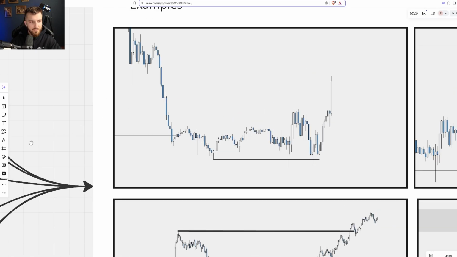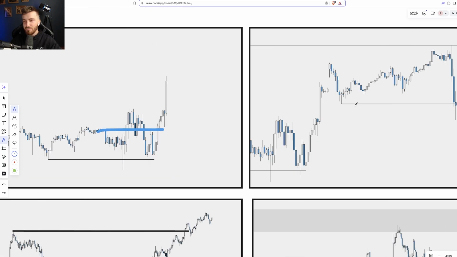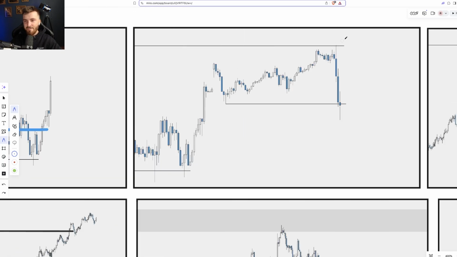So we have move lower, range. Our bias is daily. Our daily bias is bullish right here. We have a very nice move, boom, manipulation, market moves up, and then we come back in, and then we move to the upside. Right here, we also have bearish daily bias, market moves up, range moves up, sweeps the high, sweeps the hourly high, then moves to the downside.